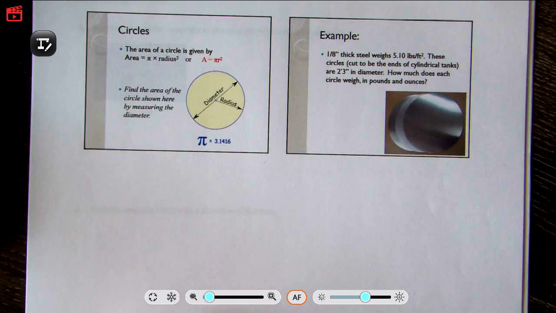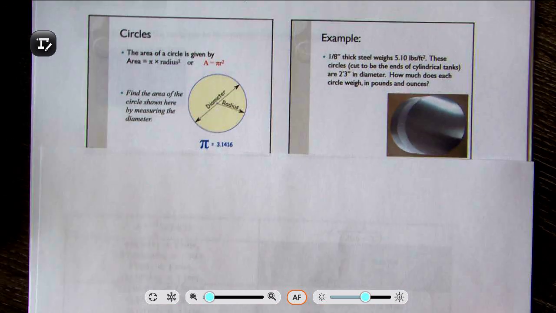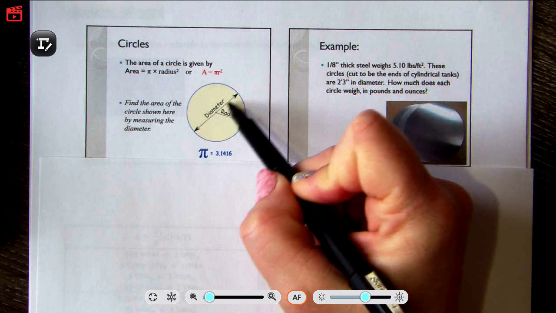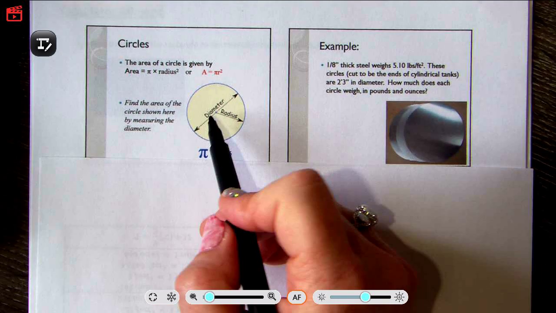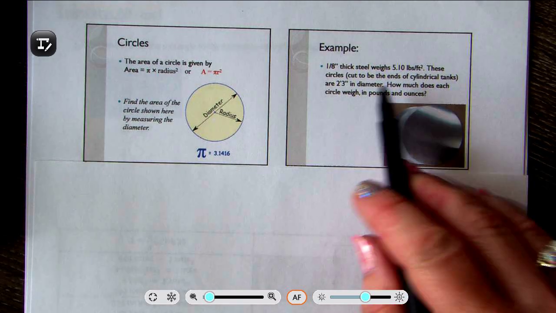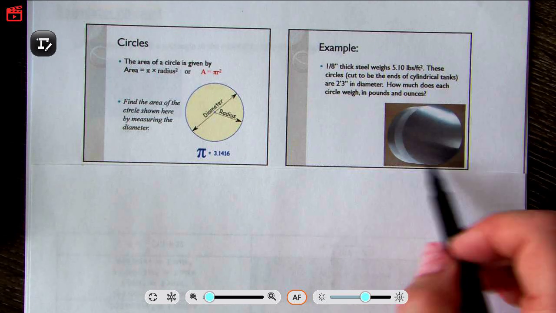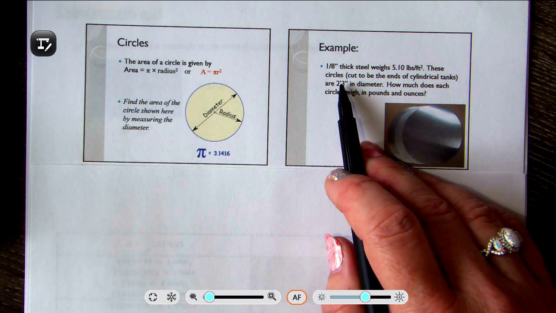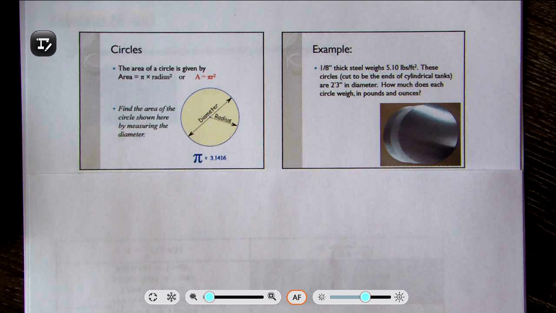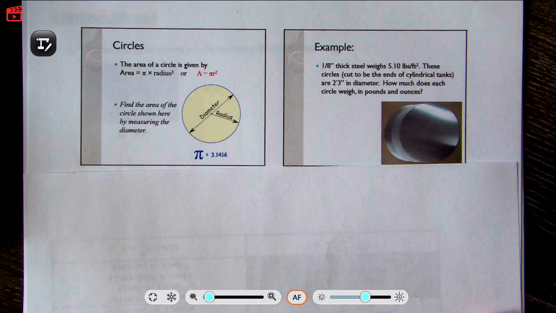And in our next, I guess we do have one more shape. We have circles. The area of a circle is given by pi times your radius squared. Now kind of reminding ourselves, diameter goes all the way across, radius is half of our circle. So let's say we have, and I'm just going to find the area of that circle. This circle is 2 feet 3 inches in diameter, and we want to find the area of that circle.